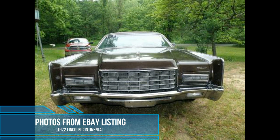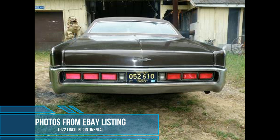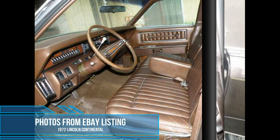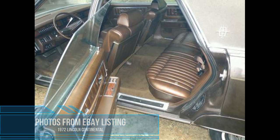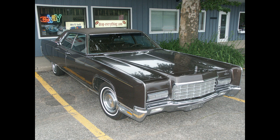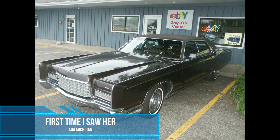Let's talk cars. And to kick it off, we're going to celebrate Lorelei's birthday. Who's Lorelei, you ask? Well, that's my 1972 Lincoln Continental that I have had for 10 years now. It all started with an eBay listing. You can actually see here this third-party eBay store. They usually dealt with knickknacks and whatnot, but they ended up with this car.